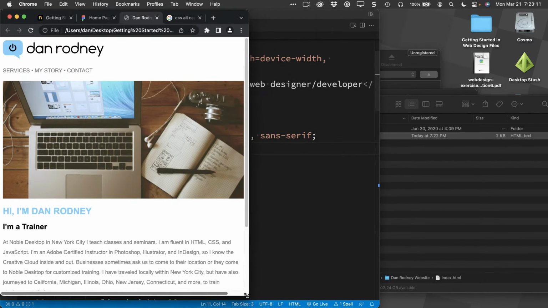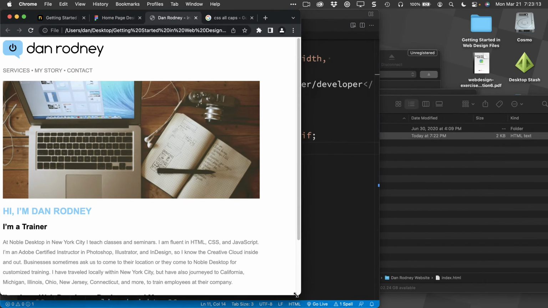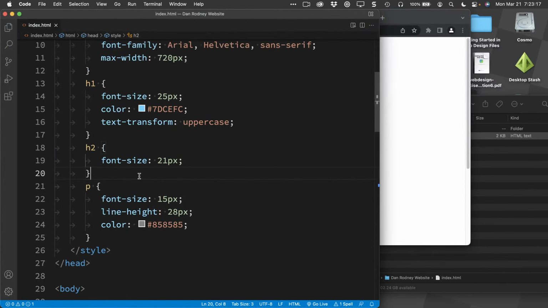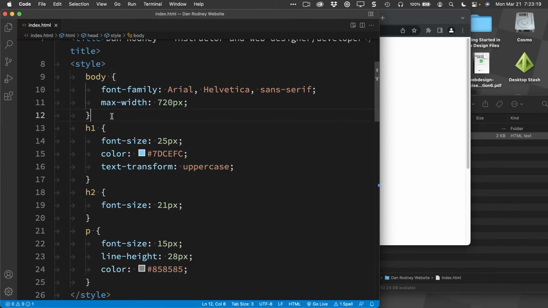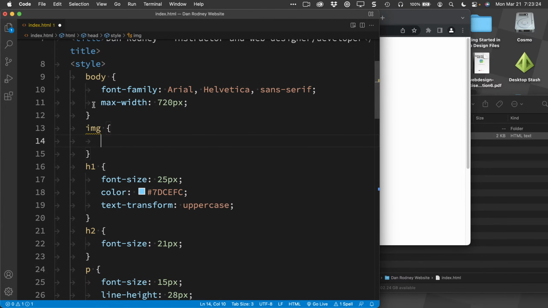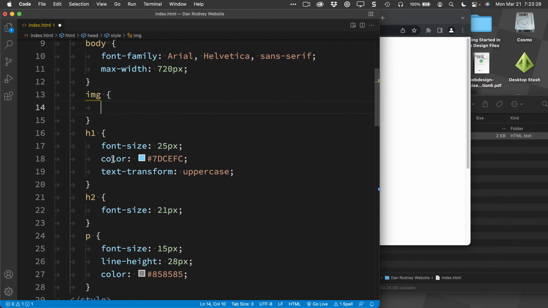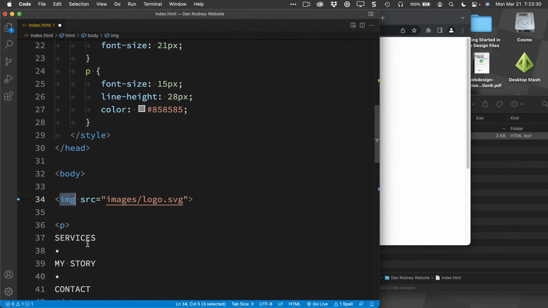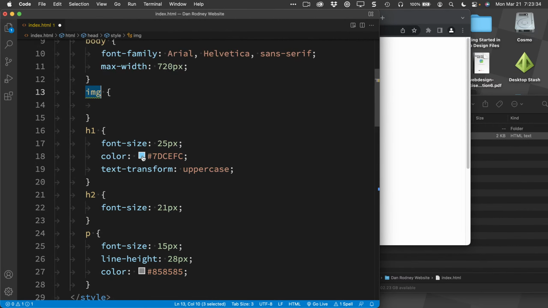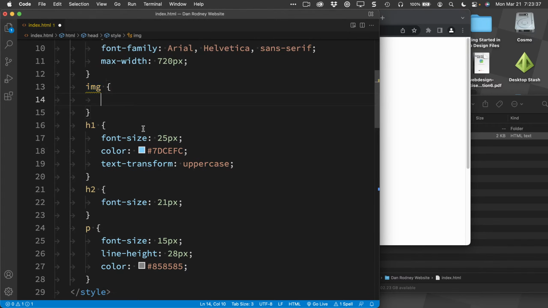The image is not scaling because images don't scale automatically by default. How do I get an image to scale? I want all my images to scale. So I'm going to say img, which is going to target my image tags. Remember that the way we're doing this right now is targeting tags. There are other ways you could target things, but I'm targeting this image tag. So IMG there, IMG here. That's what makes the connection to say find image tags.